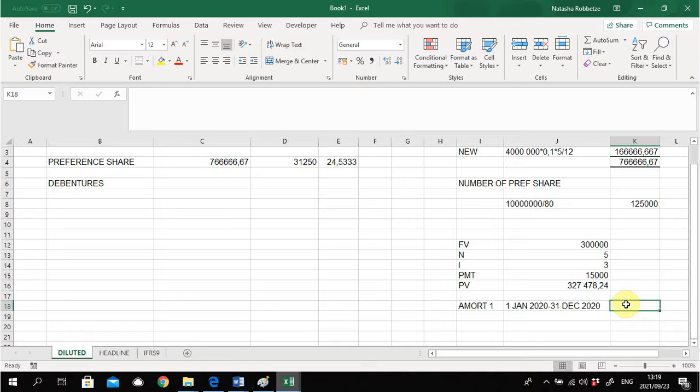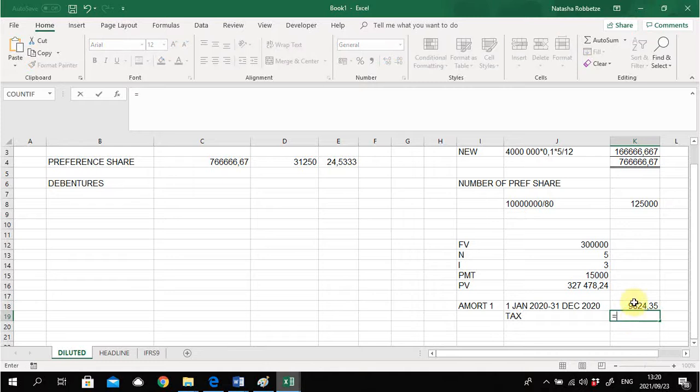Since this falls within our financial year, we can simply take the amort 1 as is, and on my calculator, amort 1 is represented by 9,824.35, rounded to 2 decimal places. Then we also need to take the tax into account because the interest on the debentures is tax deductible, I think in section 11J. So if the tax rate is 28%, the remaining amount of the debentures would be 72%.